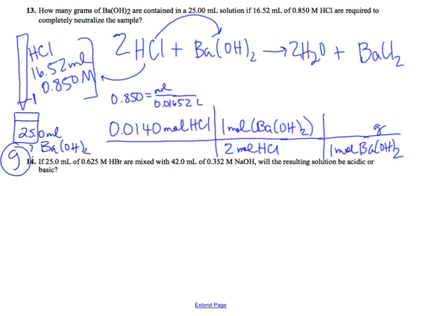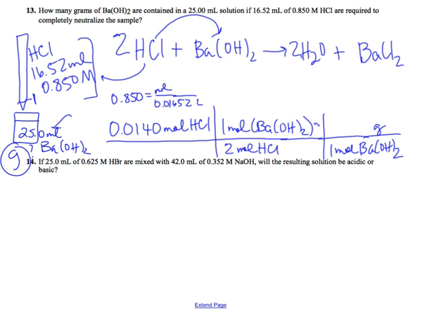Is anybody bothered by the fact that we're not using this 25 mL? It's a bit weird, right? But you don't need it, and that happens on the AP all the time. What would they have to ask for you to be required to use that? Yeah, molarity. If they asked for molarity, then you would have taken the moles of Ba(OH)2 and divided by the 0.025 liters. But that's not what they're asking. They want to know grams. We don't need the 25 mL. It didn't matter if we added 1,000 mL to that little beaker. The grams would be totally the same, regardless. Okay? The concentration would change, but the grams would be the same.